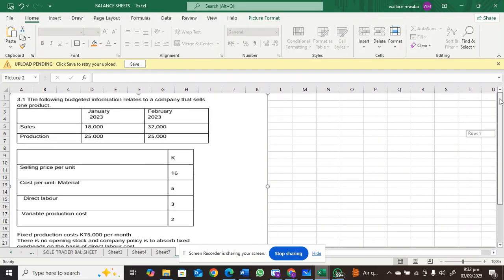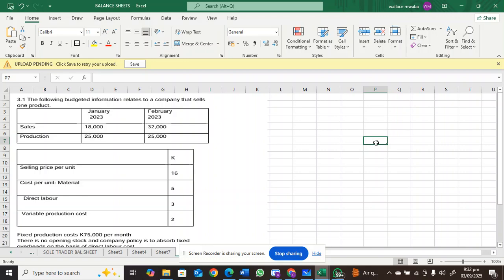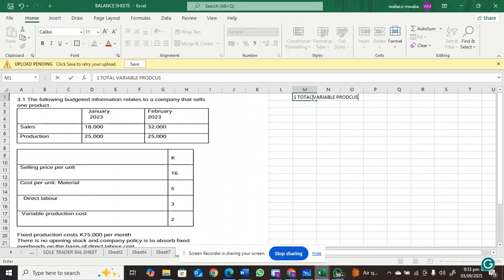So we'll start with marginal costing, where we value the inventory at the production overheads. Fixed costs are treated as period costs and they're written off in the period that they are incurred. Either we can first calculate our closing inventories, or we can first calculate the total variable production cost. So let's start with step one, calculating the total variable production cost.